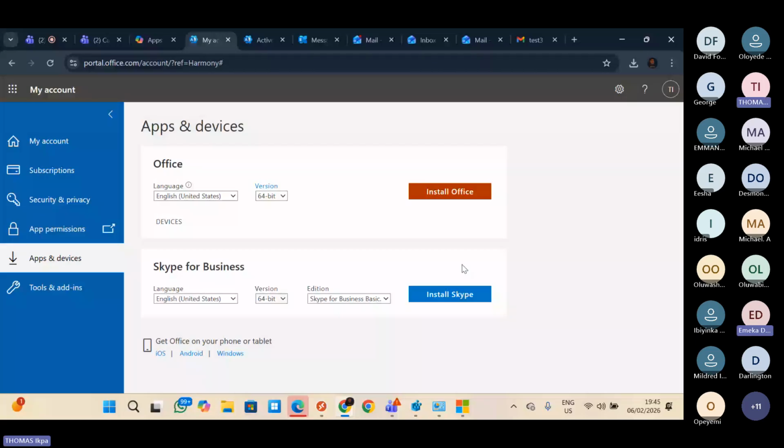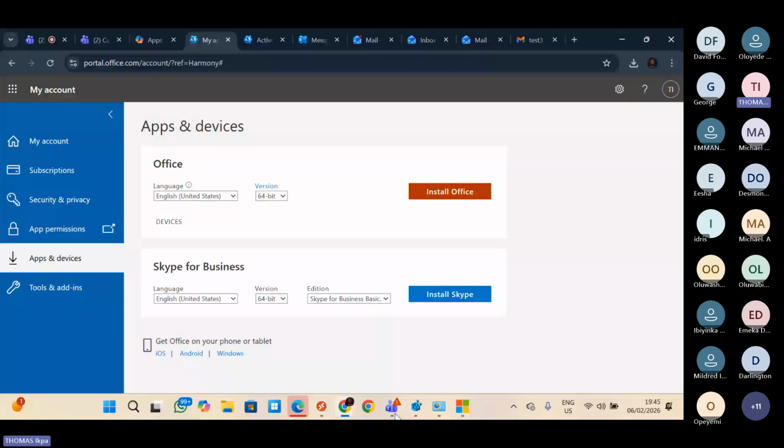One thing I want you guys to observe: when I uninstalled all the applications, this is the Restore Teams option. Do you know why? Because Teams is an app on its own.